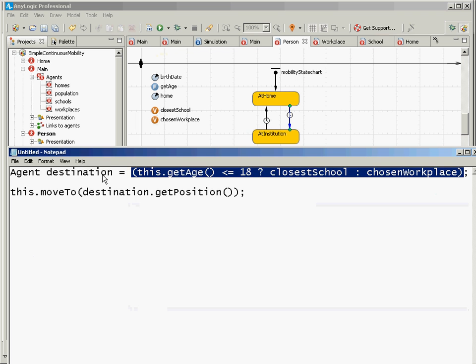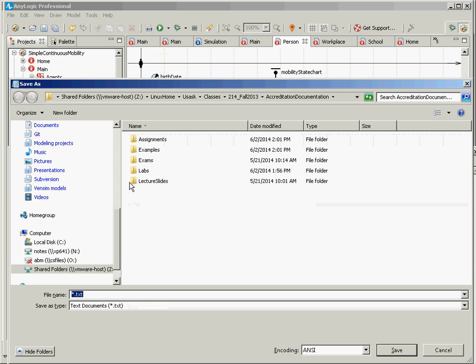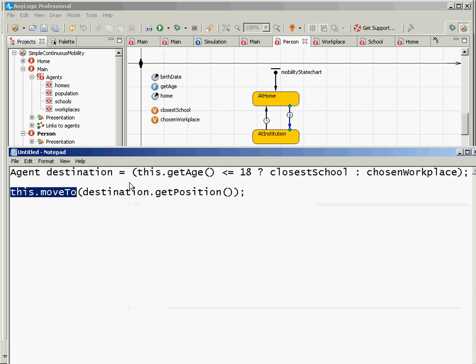Okay, who needs TA help? The TA sit ready. Okay, TA? Yeah. So here we're declaring a name for this destination.